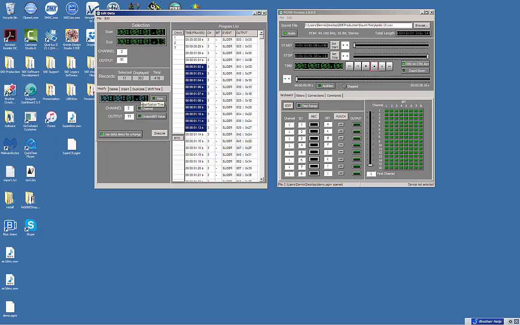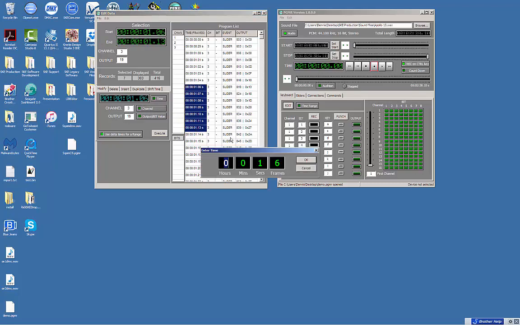In other words, for example, we select the slider data, and I select from channel 6 to channel 13, or from time 106 to 1013, that's 1 second and 13 frames. I could move that first one back by one location.